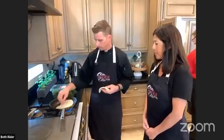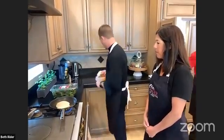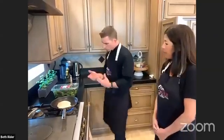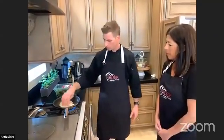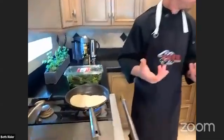You want to get them nice and heated up like that. You can go lightly crispy, you can go crispy. When you're using corn tortillas like this, you can put a little oil in there and get them a little crispy if you'd like, right?